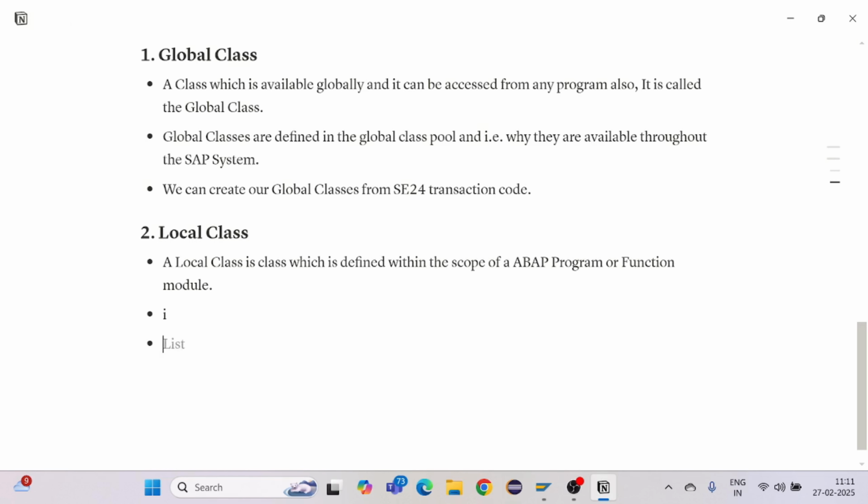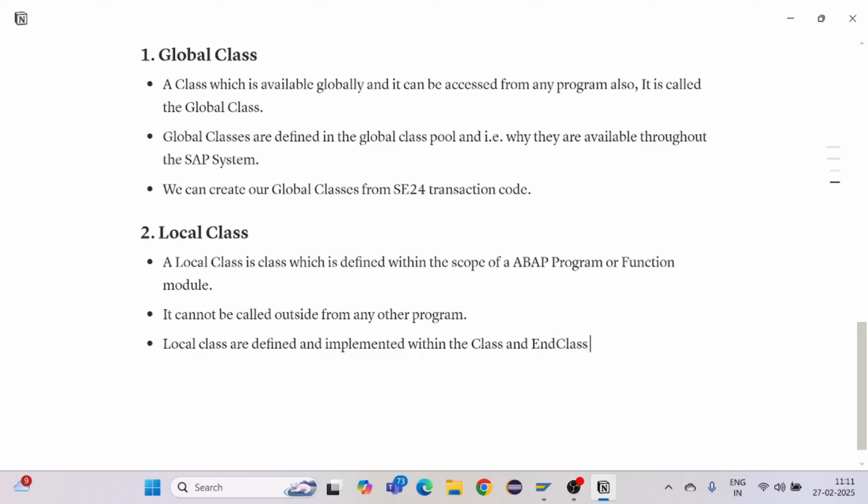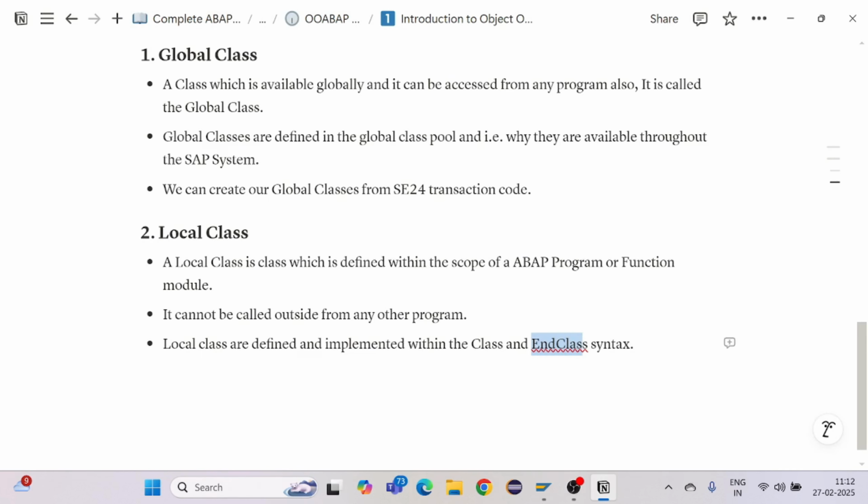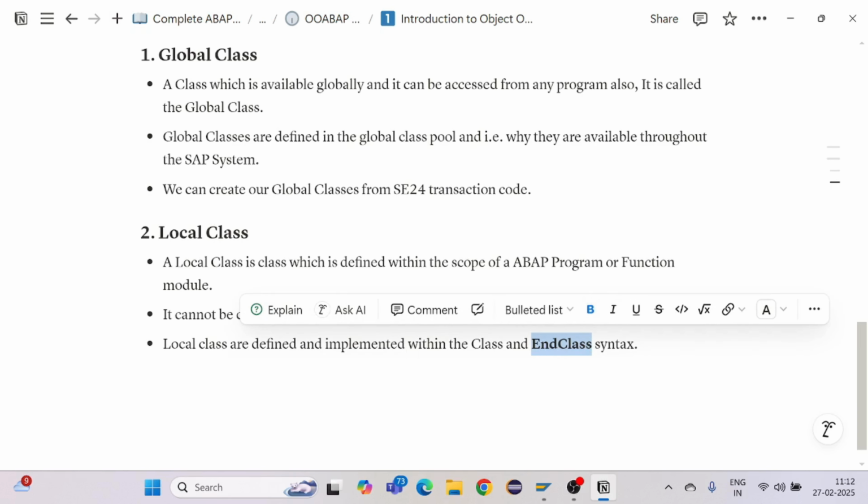It cannot be called from any other program outside. Local classes are defined and implemented within the CLASS and ENDCLASS syntax.